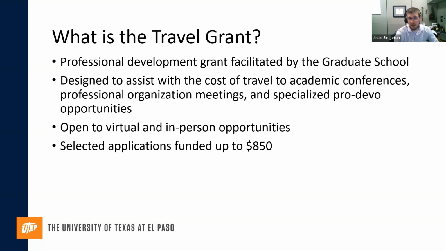It's designed to assist you with the cost of travel associated with an academic conference, a professional organization meeting, or a specialized professional development opportunity. It's written very broadly intentionally. We want you to utilize it for a variety of purposes. We mostly see it used at academic conferences, but we have had students use it to assist with travel to an internship site or things like that. So we are open if you have other ideas on how you could utilize this for specialized professional development, you can apply for it. But again, it is associated with the travel associated with attending some kind of professional development.